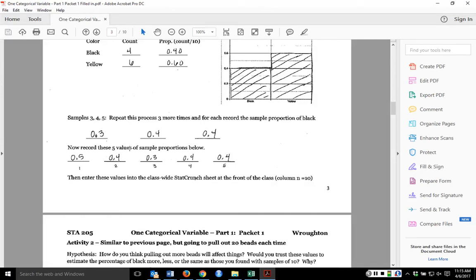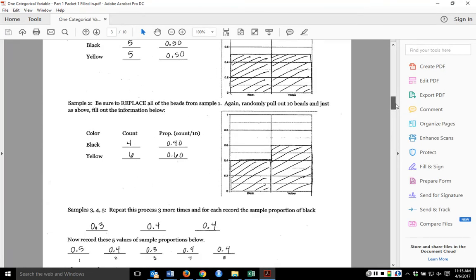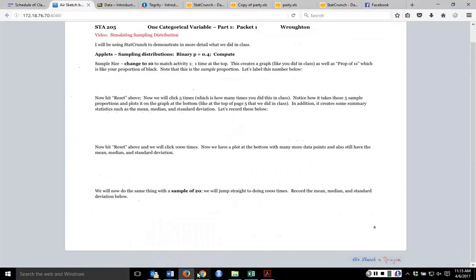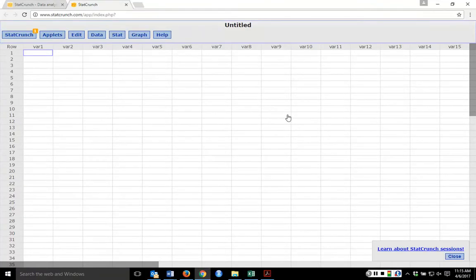Those were my numbers. So we're going to take this idea and show you how a sampling distribution works by using StatCrunch. I'm going to first pull up my StatCrunch. I don't need to load any data set at all. First I want you to watch me do this, and you can always try this on your own. As we'll note at the end of the video, if you do this again, you will get slightly different numbers, so don't worry about that. Just like how every group could have gotten different numbers in class, if you were to do this again, you're going to get slightly different numbers as well.